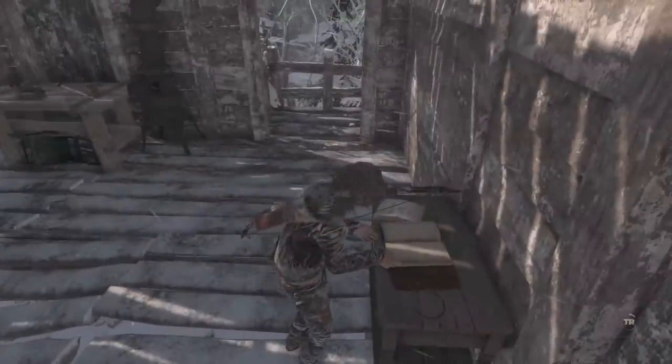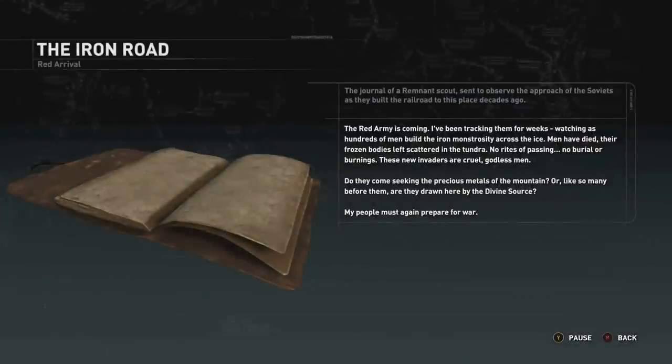Okay. Russian. The Red Army is coming. I've been tracking them for weeks, watching as hundreds of men build the iron monstrosity across the ice. Men have died, their frozen bodies left scattered in the tundra. No rites of passing, no burial or burnings. These new invaders are cruel, godless men. Do they come seeking the precious metals of the mountain? Or like so many before them, are they drawn here by the divine source? My people must again prepare for war.